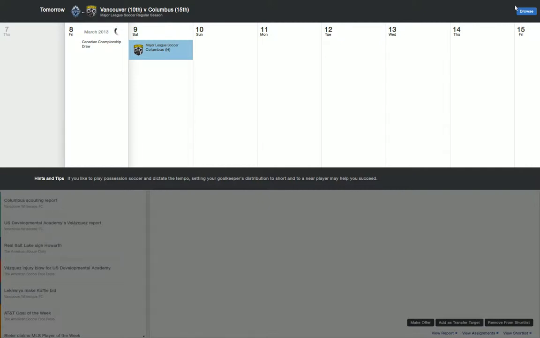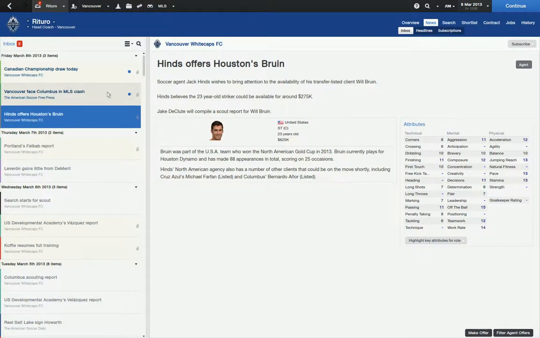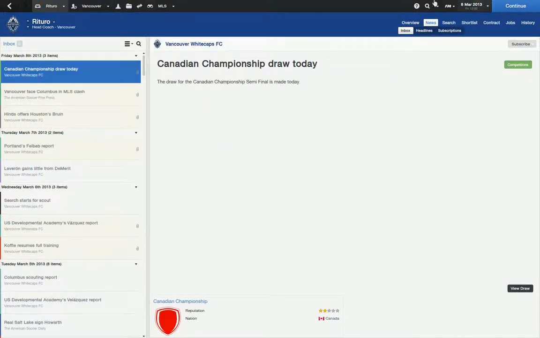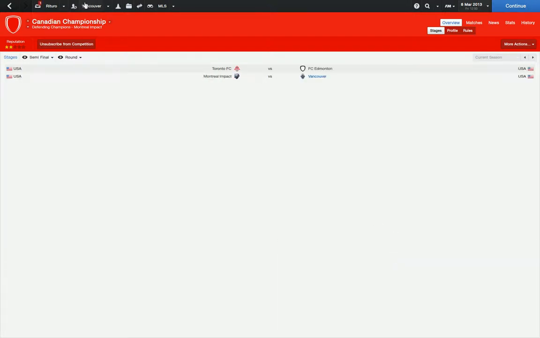All right, here comes the Canadian Championship draw. We will see who we get. Come on, FC Edmonton. Come on, FC Edmonton. Will Bruin is transfer listed. Who's transfer listing Will Bruin? Why is also a good question here. All right, here's the draw. Come on, show me FC Edmonton. It is Toronto FC against... Oh, we got Montreal. Boo.